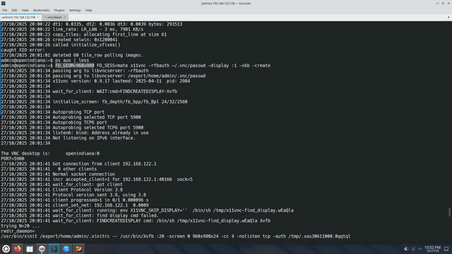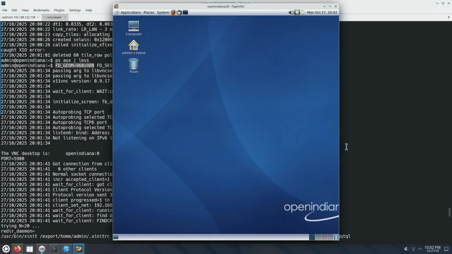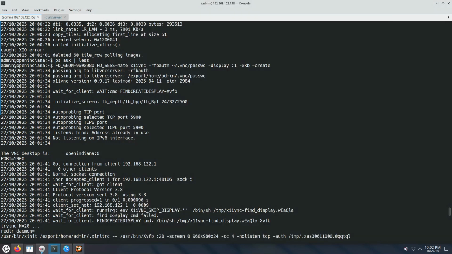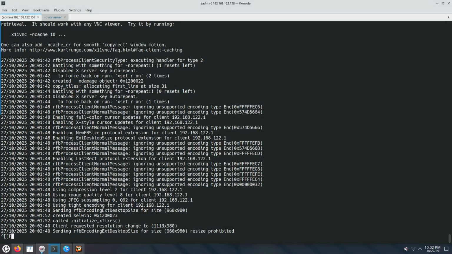So the first resolution is the one that's going to be kept around. The VNC client will tell the VNC server to resize whenever you resize the VNC client window, and we can see that changes are being ignored.